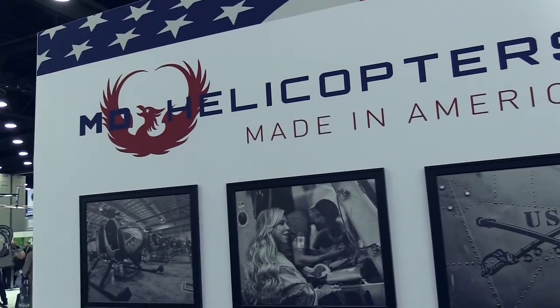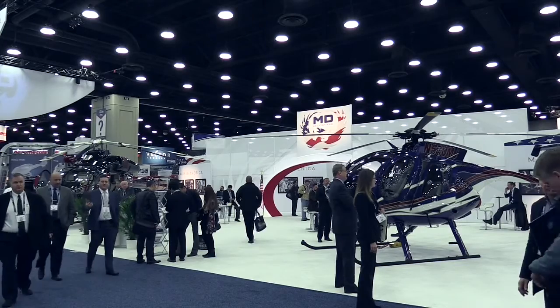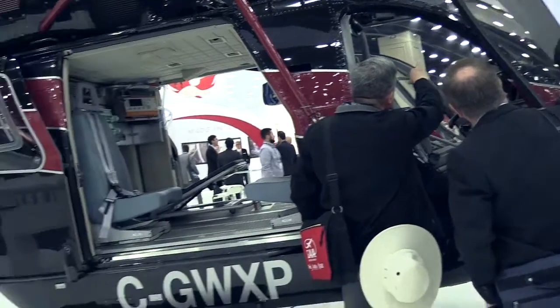The display system we're planning at the end of this year, early next year, for aftermarket installation, and the forward fit will have it as well. That will come first, and then we've got staggered schedules for the remainder of the upgrades that we're going to make to the aircraft over time.